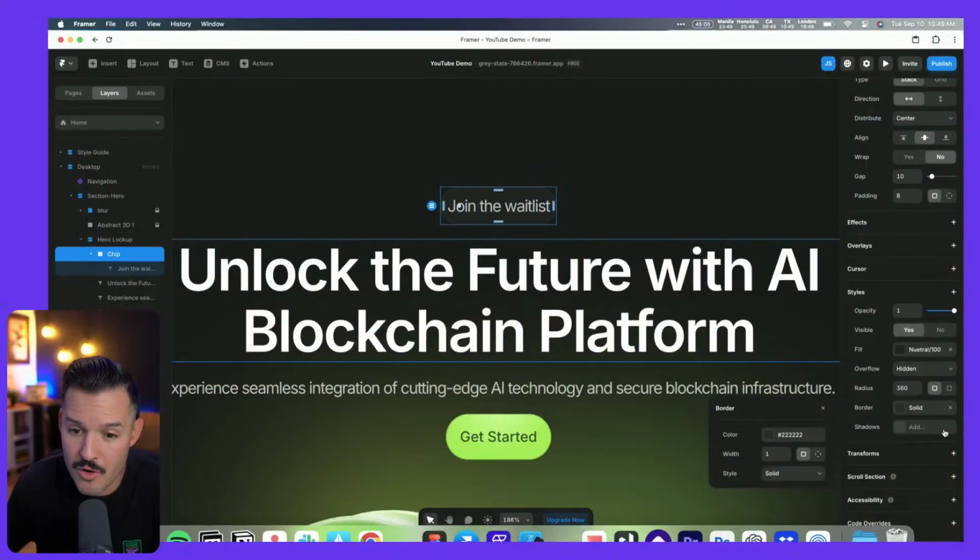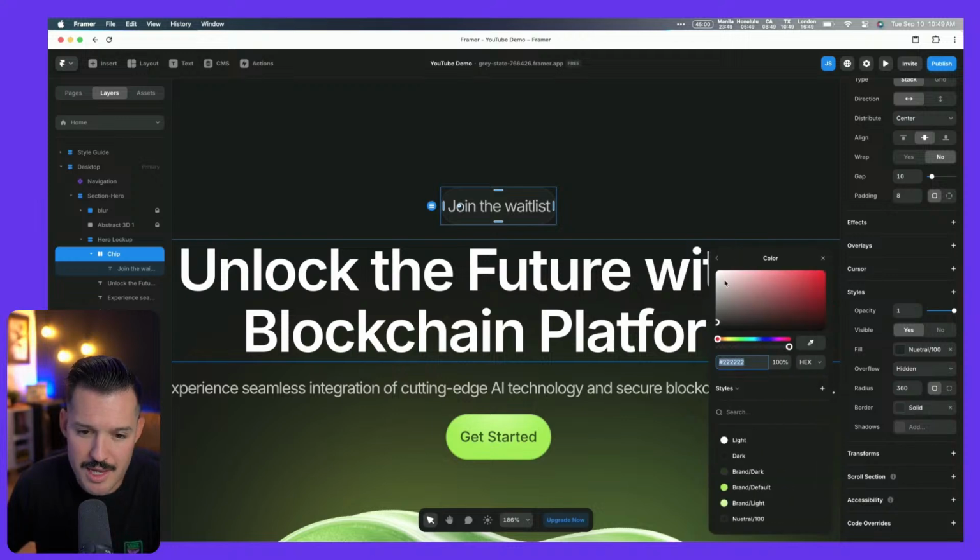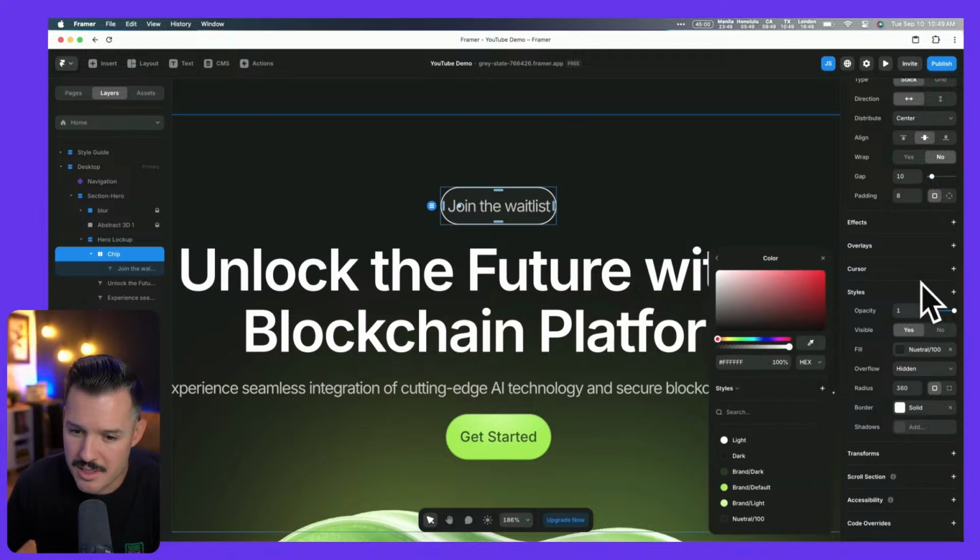I'm just pointing out, this might seem really tedious, but I'm pointing out all these little things so that you see that it's just like a design tool. It is a design tool, right? We're doing all of this not in code, but instead we're doing it inside of all the selectors over here on the left-hand side. I'm going to click white. I'm going to bring the stroke of that down.